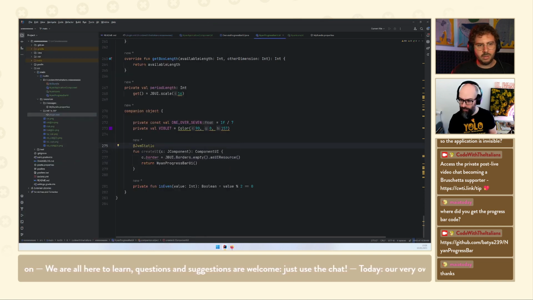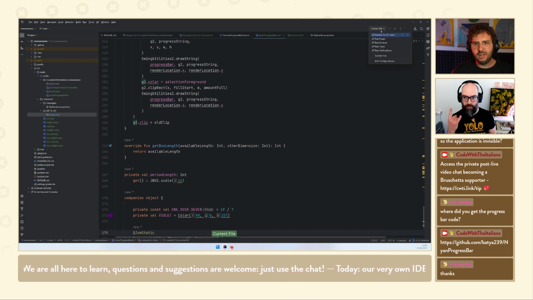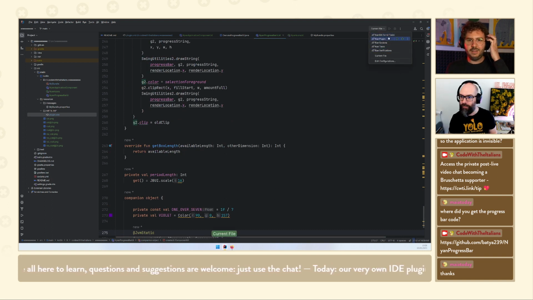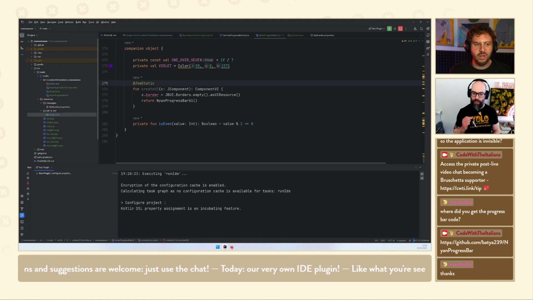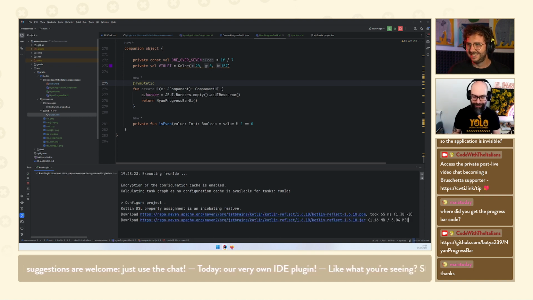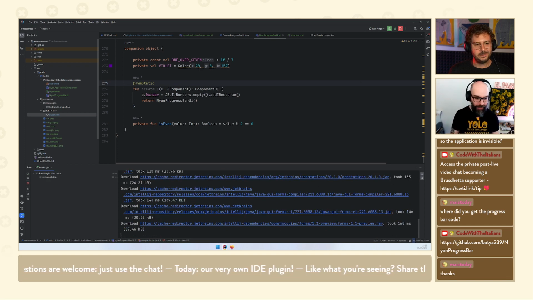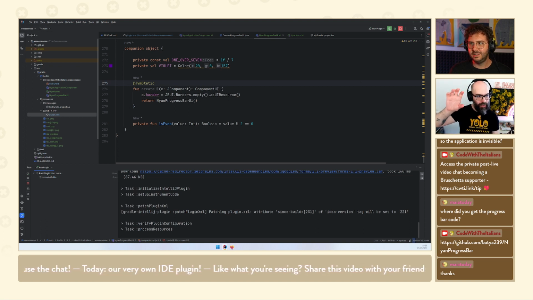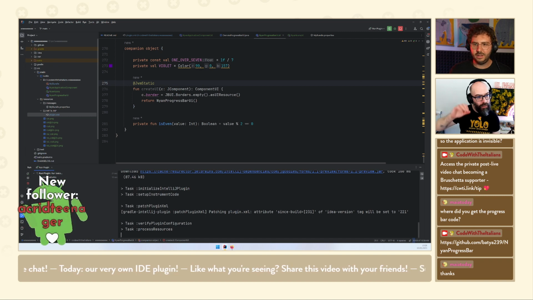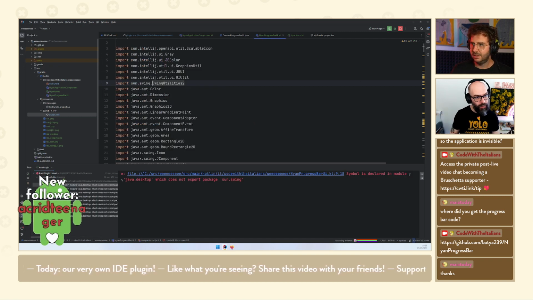I mean, it might work, it might not work. Well, only one way to find out. Ship it. Essentially, what we need to do is just run plugin, and this should run. I'm not sure it will, but it should. When you say it will run, what's the expected outcome? That we have another IDE. It runs a sandbox IDE.